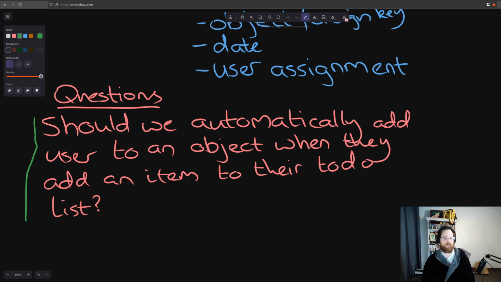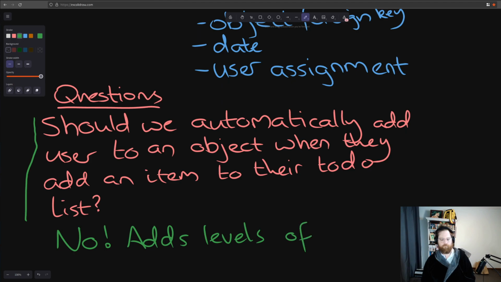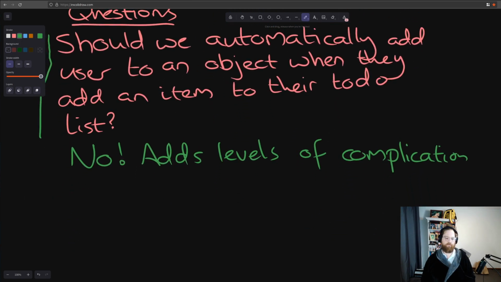So in this sort of case, I'm going to go no. It adds a level of complication to the flow. So yeah, we'll keep it simple.